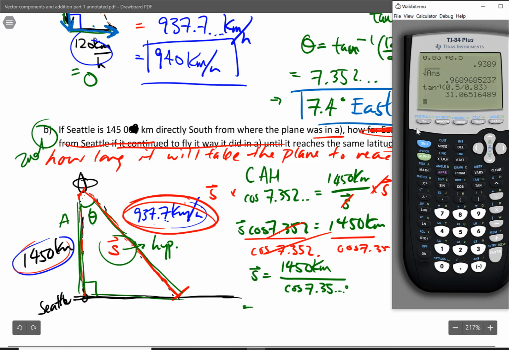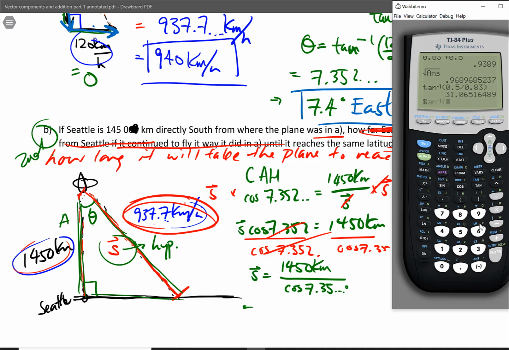Now here's a function that I think you can check my other video that shows you how to save answers on your calculator, and that way you don't have to always type it in and oftentimes mistype or miss things. Okay, so I'm going to recalculate the 7.4 east, and that way I'm going to save it in that fashion.